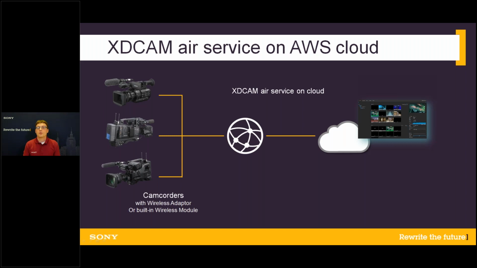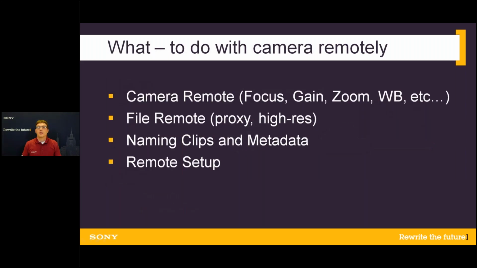Now I will show you the second option. It is a more advanced option using the cloud service XDCamera. In here, we will also have the remote camera functions: focus, gain, zoom, and white balance. I will also show you how we pull the files from the camera, for proxy and hi-res as well.